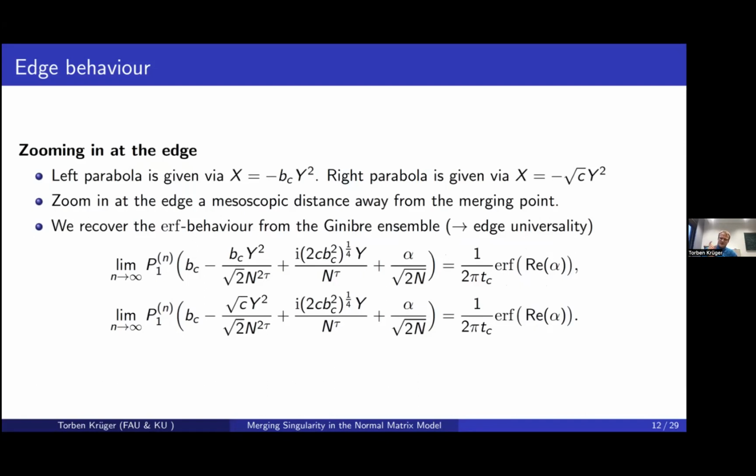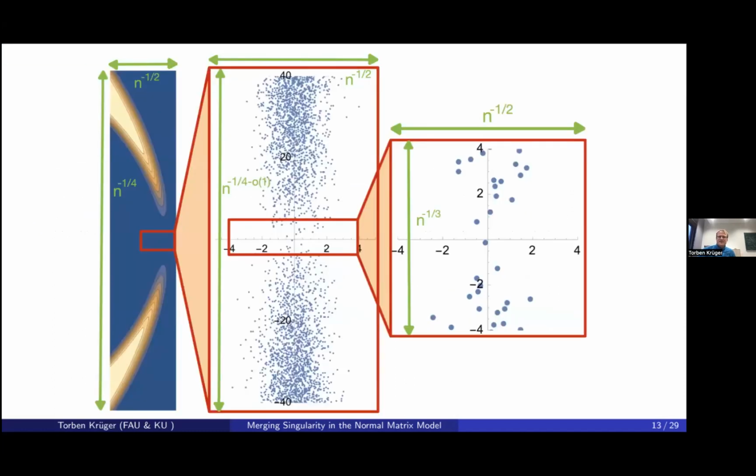And this is also the difference between the Ginibre and this ensemble: at a typical edge point, the spacing scale of the particles is the same characteristic length scale as the density, 1 over square root of n. But that's not the case here. Here, the density has the typical length scale n to the minus 1/4 in the y direction, in the x direction n to the minus 1/2. But the typical particle spacing scale is different.